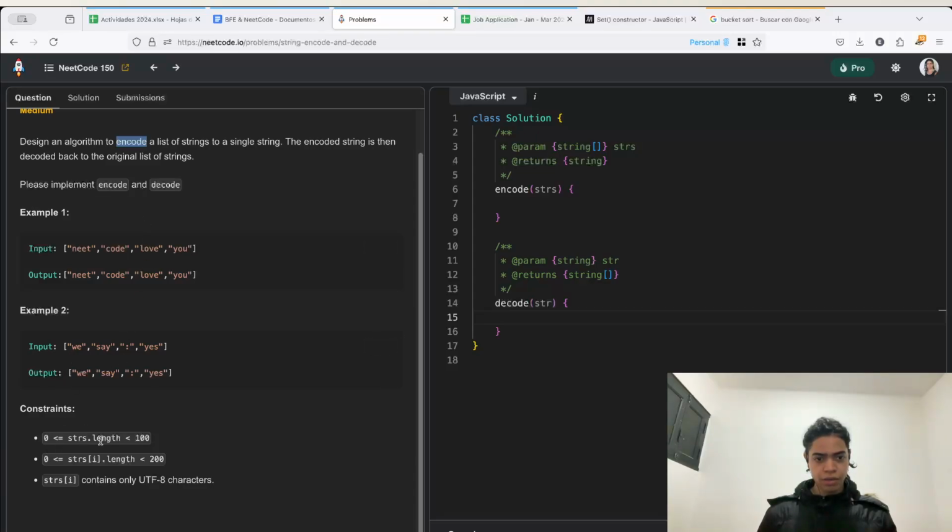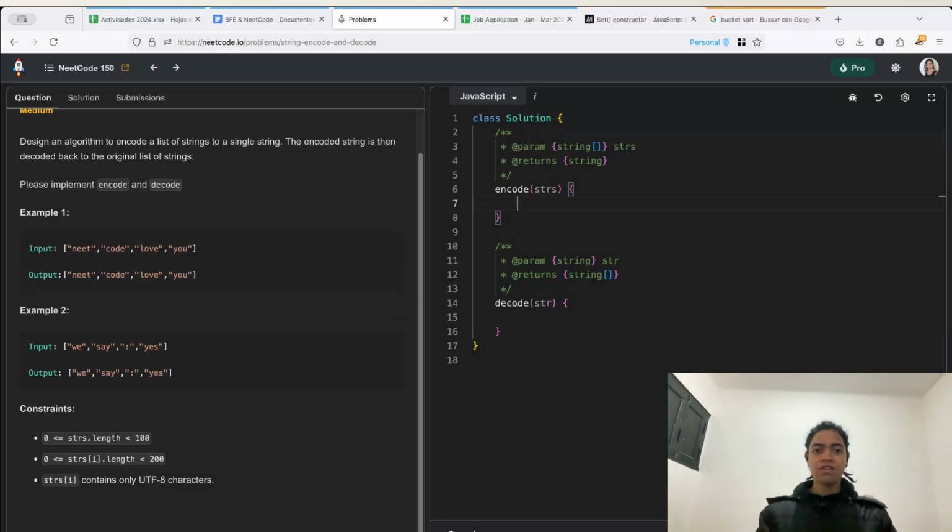The constraint here tells us the string length can go from 0 up to 100, and the list of strings can have up to 200 elements. And the strings contain only UTF characters.